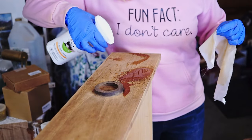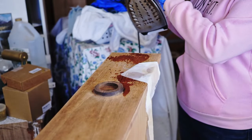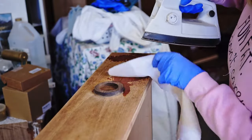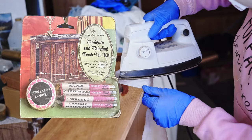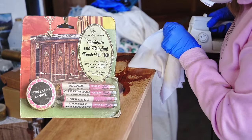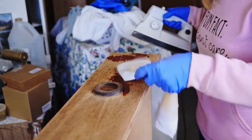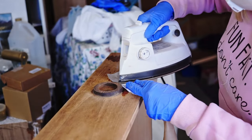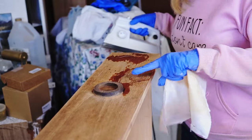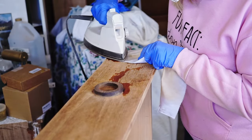Almost all scratches disappeared with 120 grit sanding, but one really deep one remained. I tried to steam it out and it helped, but just a little — the scratch went all the way through the veneer. I had wax sticks on hand, probably inherited from my mother-in-law, normally meant to camouflage scratches on finished surfaces. I decided to give it a try — I just rubbed the wax stick over the scratch, and it helped. Right after waxing I didn't see much difference visually, but I'll show you later how it looks once I apply the top coat to the drawers.